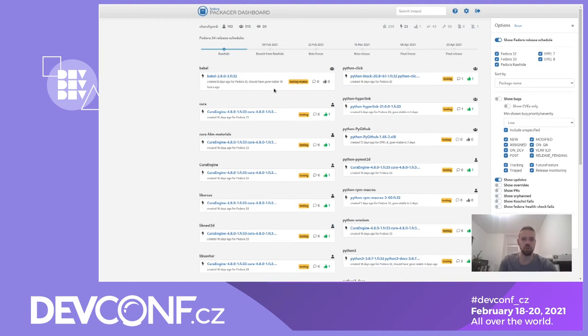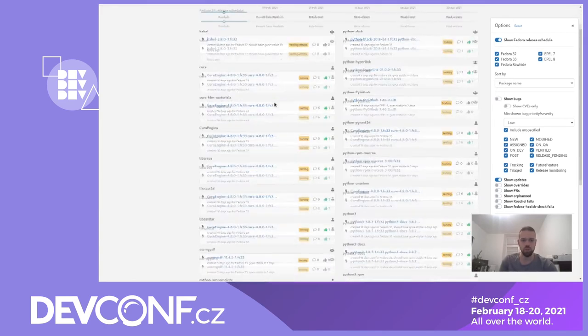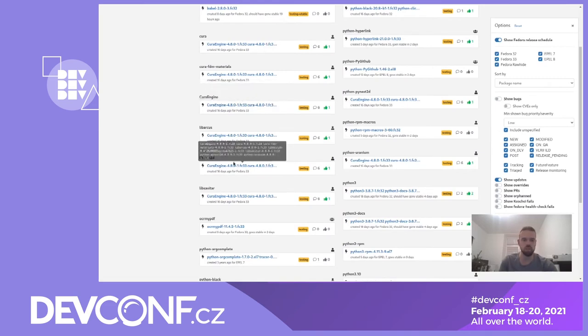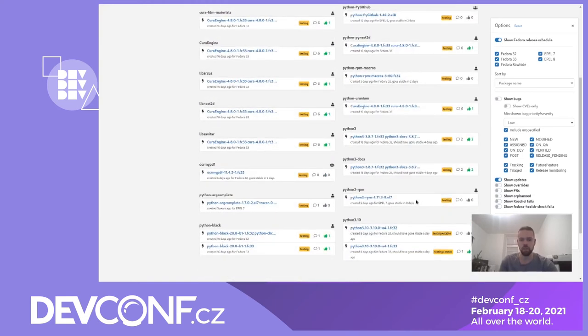We need to iron out some cases when we are not counting days properly and we are off by one, but it's not a huge issue. If you have disabled automatic stable push, it won't show any expected stable date, obviously. And if you have enabled automatic stable push, you can see when it should hit stable, or if it should have already hit stable — which can mean there is some negative karma or some other issue, especially with Fedora Composer or basically anything.